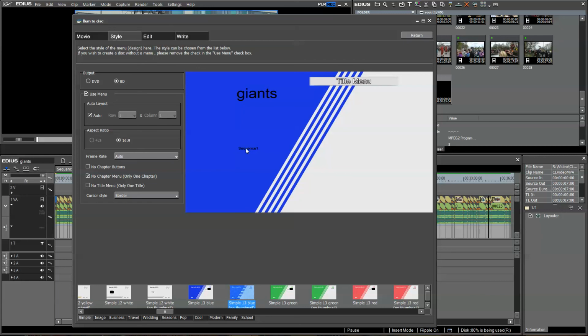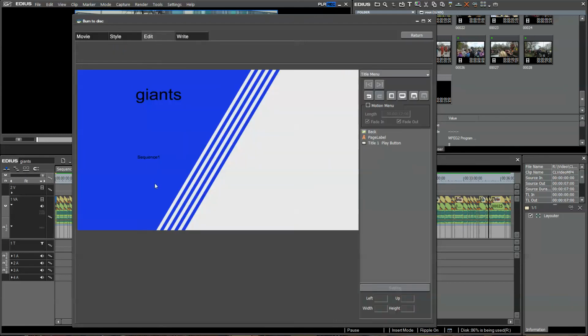It's just going to show me that when I click on this particular button, it will play from the start. But I can see that it's a Blu-ray. The auto layout is fine. It's going to give me the correct aspect ratio, and the frame rate is going to be as per standard.